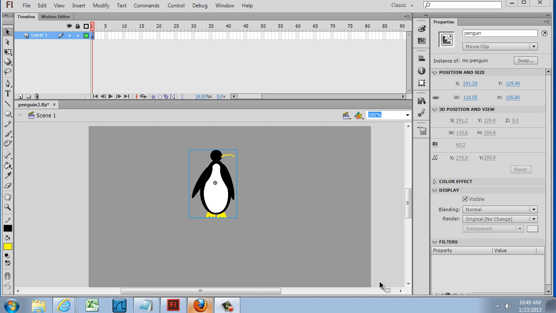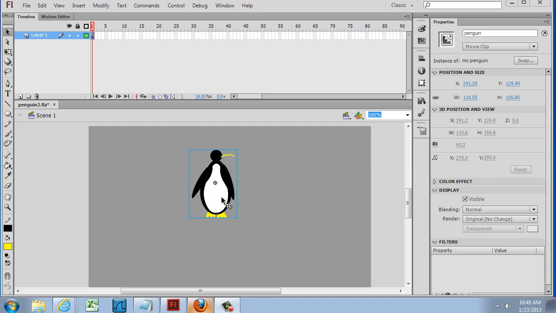Now that we have our Flash character, or Flash Penguin puppet, created, we can work at animating it using the timeline, keyframes, and these nested movie clips. Once again, movie clips within movie clips within movie clips. So first of all, let's see if we can put a head turn onto the penguin.